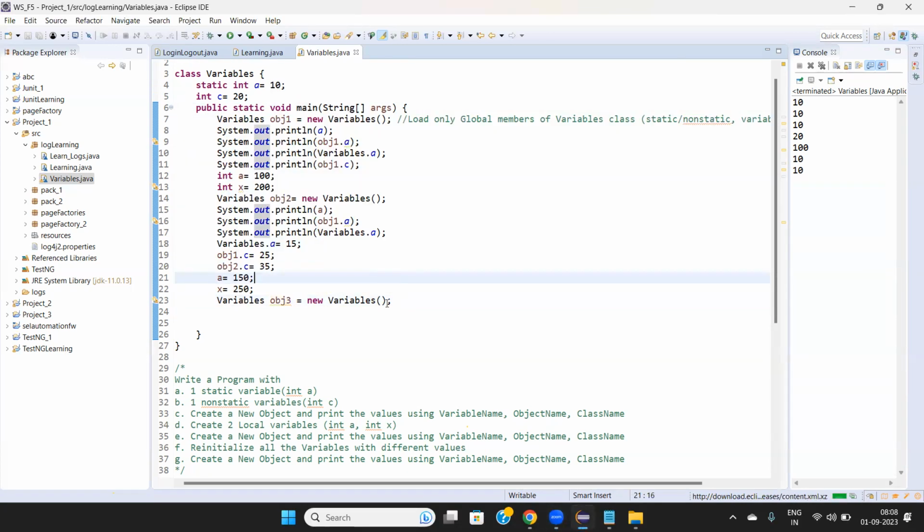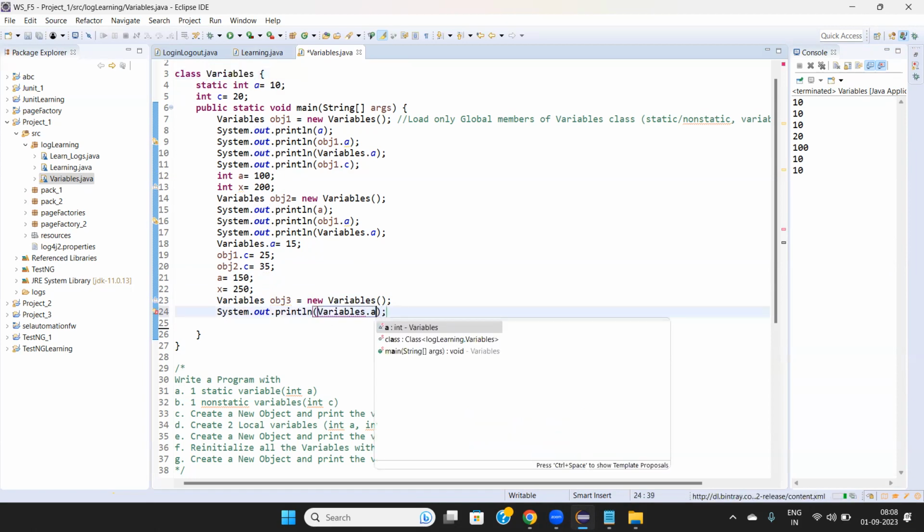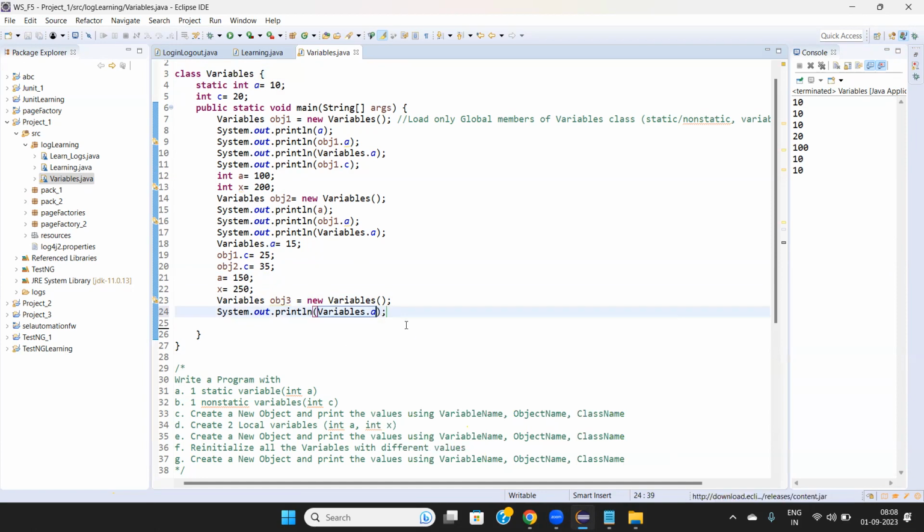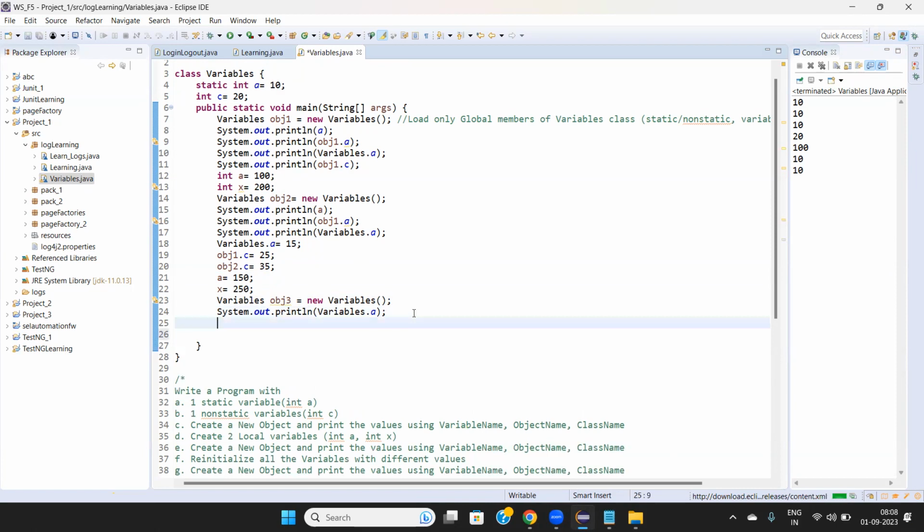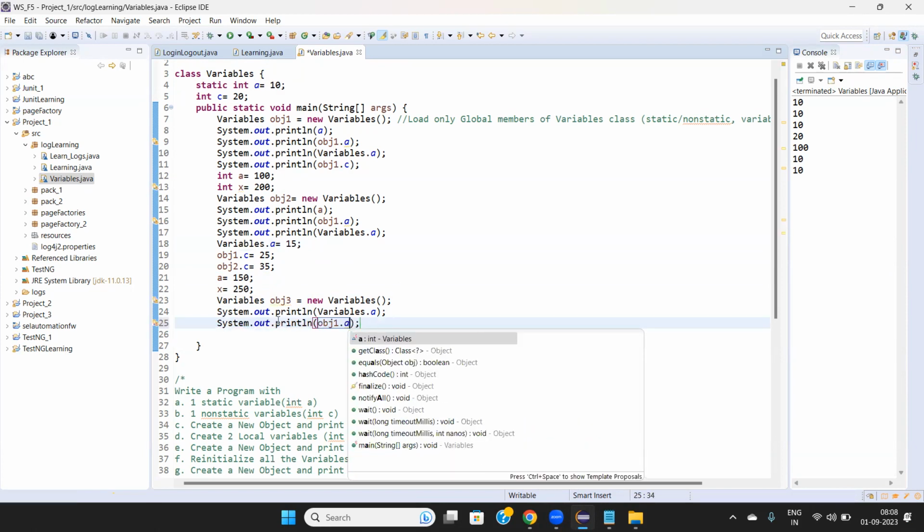Next, tell me, if I give a print statement for Variables.a, what will be my output? 15, the latest value. Now obj1.a, what will be the value?